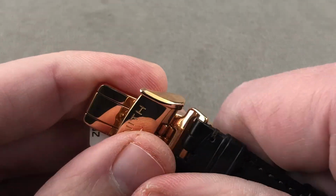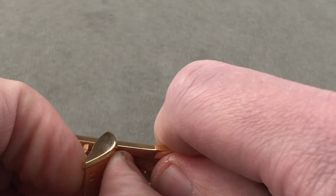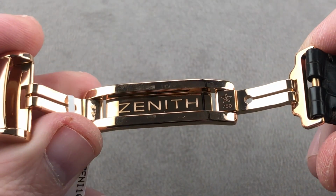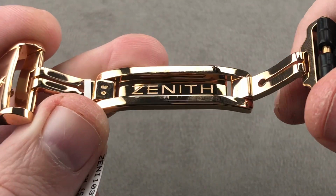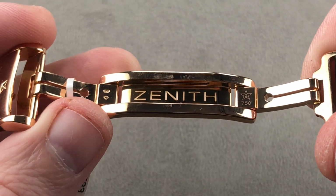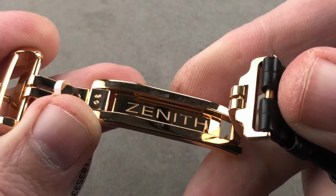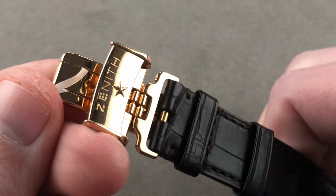The legacy of Terry Nataf: solid lugs without holes and more substantial full deployant clasps, and that's exactly what we have right here. This is a 2000s era Zenith clasp that would have been continued into the early 2010s on Zenith models, and it's just meatier than the clasps that are sold today. It feels like it has more gold in it, and everything is of a thicker gauge. I really like this, both the look and the feel, and of course, being a deployant clasp, it will help guard against accidentally dropping your watch.